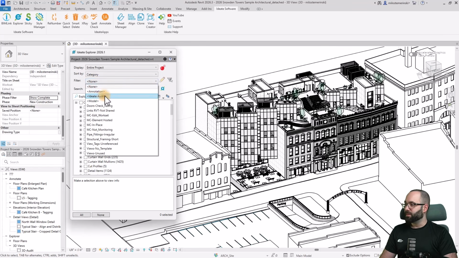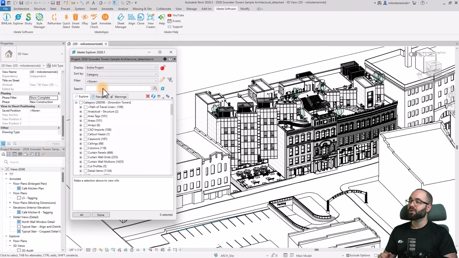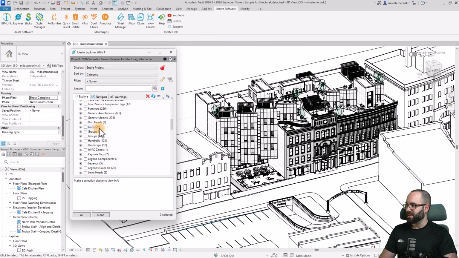Then for filter, you can see we have some filters available over here. However, this is highly customizable. I'm just going to keep it set to none for now, but later on in this video, I'm going to be showing you how to create a custom filter and then how to apply it and use it with Ideate Explorer.